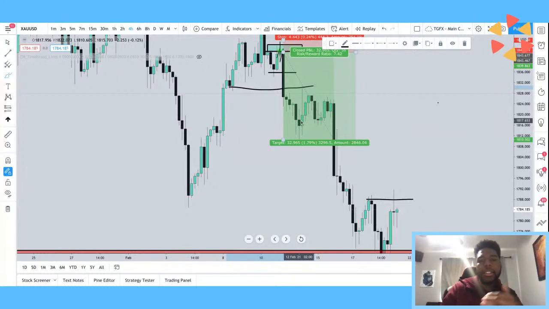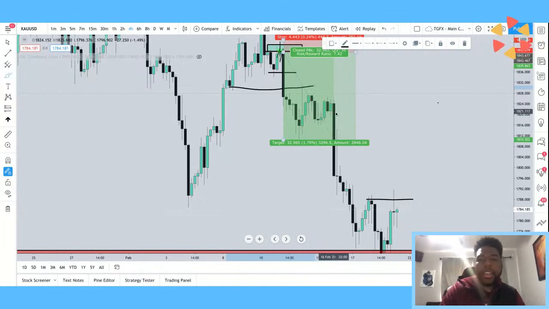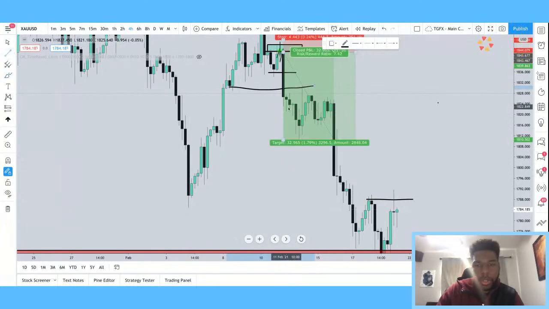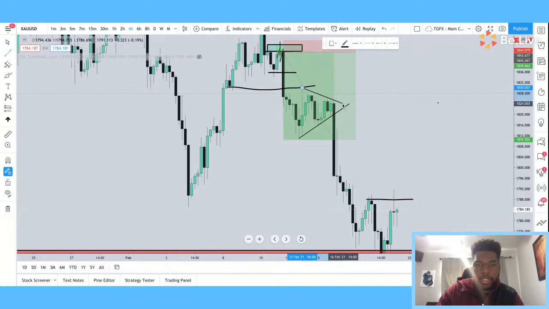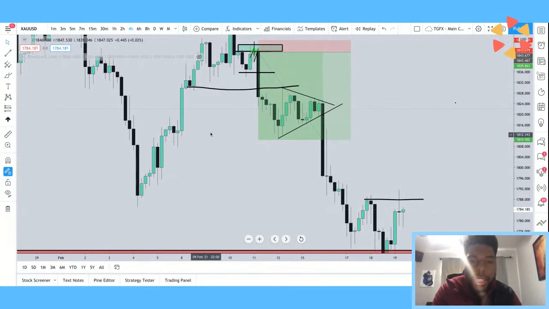Okay, so that's basically showing us that the market is failing to go higher than that level. So we get a push up, rejection, we start making lower high rejections, and this is basically confirming to us that the market wants to stay bearish. Now, I do also see that we built this little pattern. You can call that like a triangle. I'm not sure if it's like a pennant or what exactly, but nonetheless, it works the same.